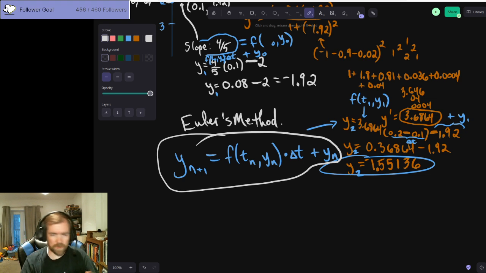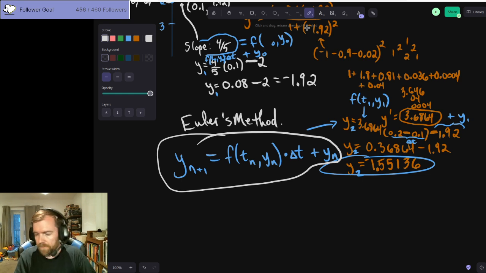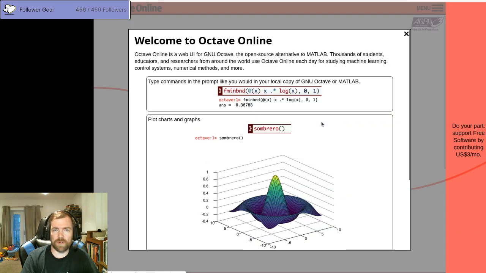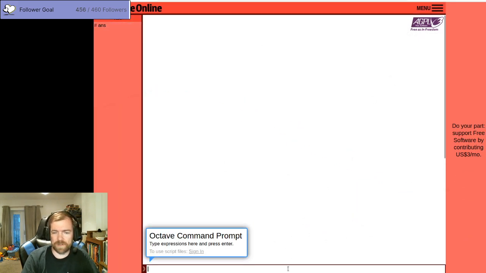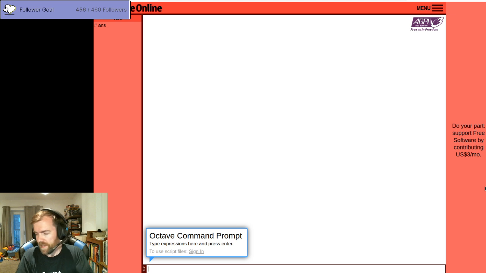I know I wrote it up there, but let me write it down here again. So Euler's method says, in order to get our new values, let's take our current location's slope, multiply it by our delta t, and then add our previous y value, and that gets us the y value at the next location. If we iterate this, it becomes way better and way faster. We can pop it out with Octave, with Python, with anything that you feel like. You can always figure out what your favorite is.